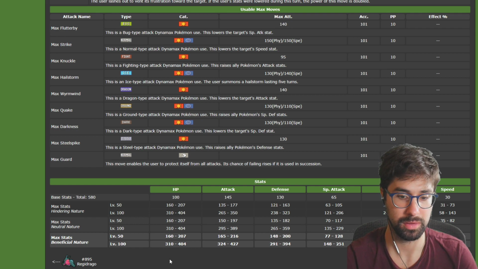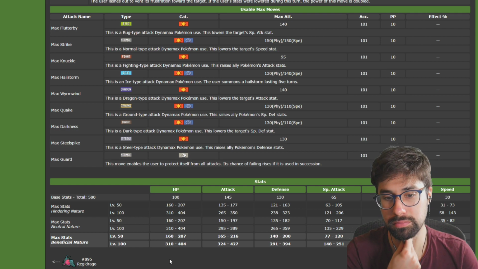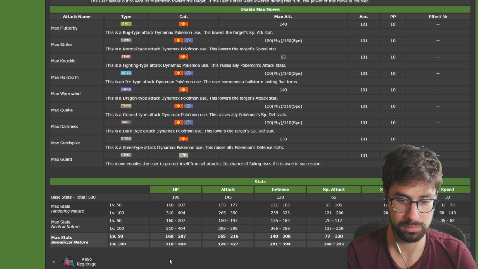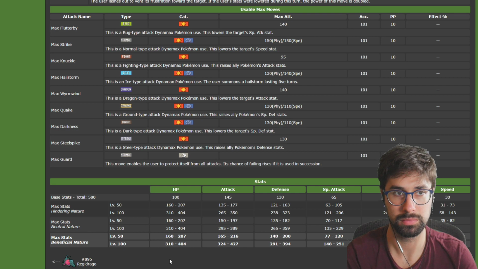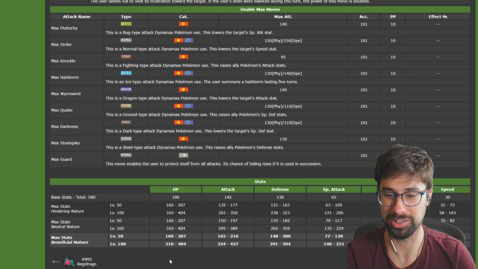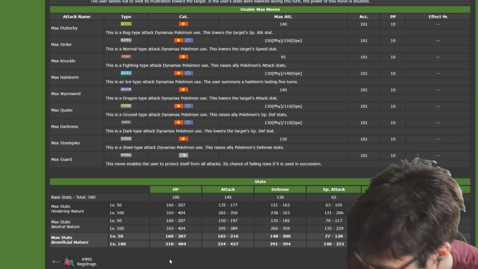So you have Heatran plus Lando plus whatever last you want. And I actually had a post on Twitter too where my opponent was up 3-1. I had Glastrier out with 2 turns of Trick Room left, and I brought it out versus Heatran. And you Icicle crashed? Yeah, I crashed on Landers, right? I killed it, and then I won the game.